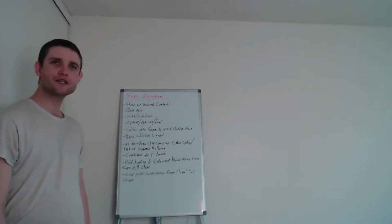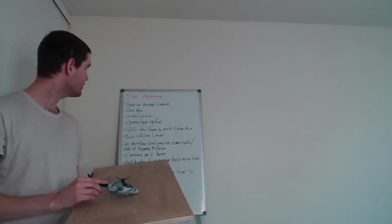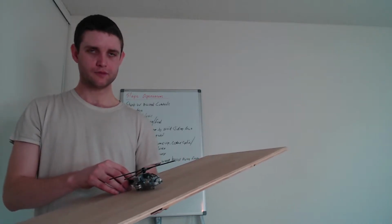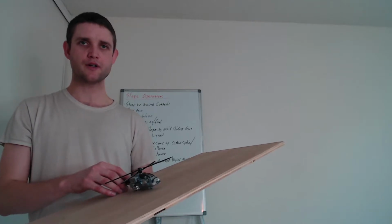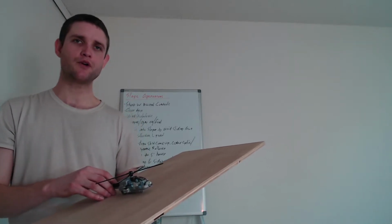So this is sort of part 2 to the last lesson that I did, which was slope takeoffs. Again, I'm going to demonstrate with my handy piece of plywood and my model helicopter. So, I'm going to be starting the helicopter on the slope. We're going to make sure the area is clear. Once again, make sure it's clear of animals and people that are approaching the area.